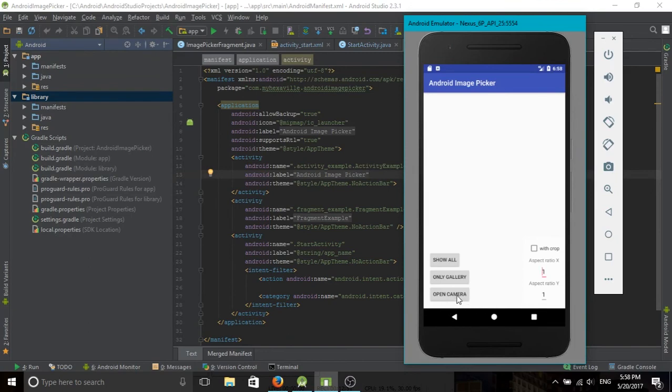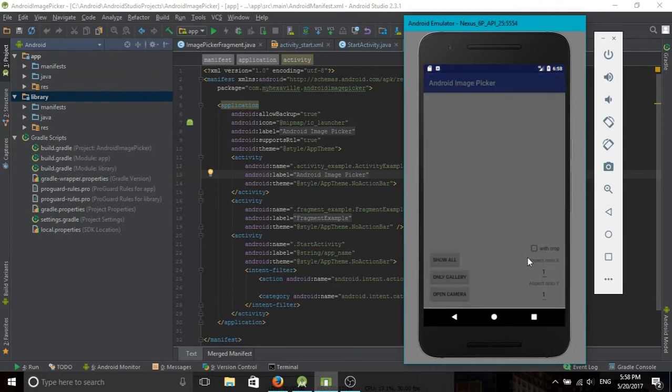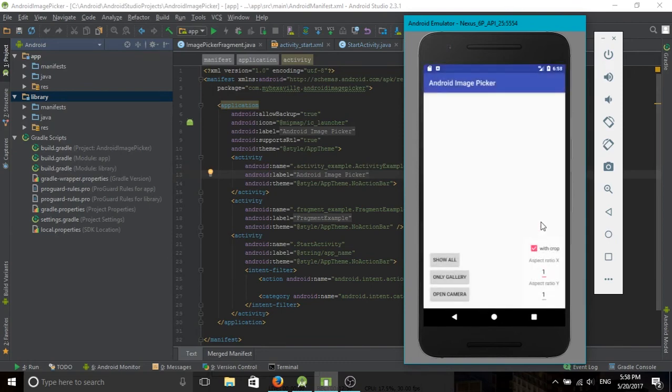You can pick straight from the camera. As you saw, you get a picker like that, and you also get to crop images with the desired aspect ratio if you want. After you pick it, it returns an image URI or file with just a few lines of code.